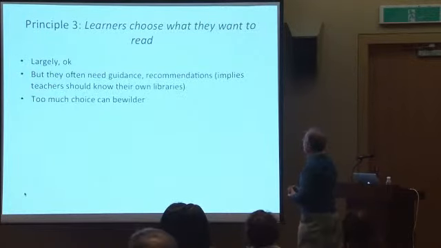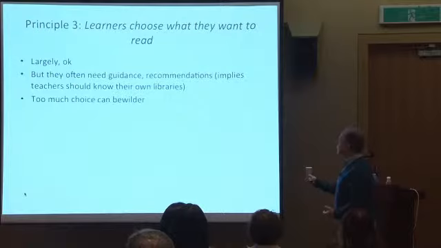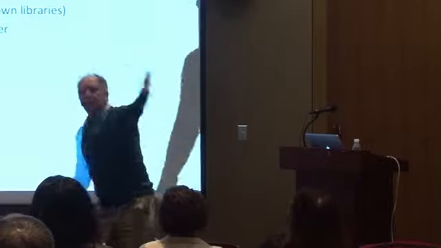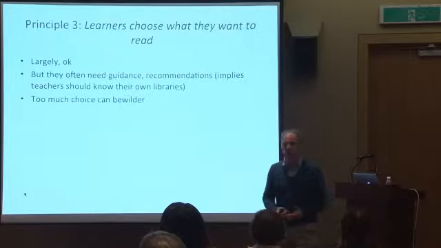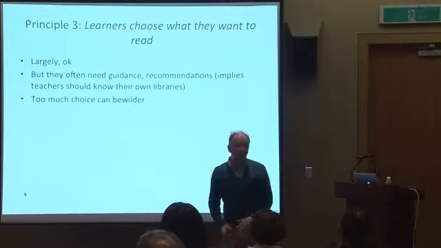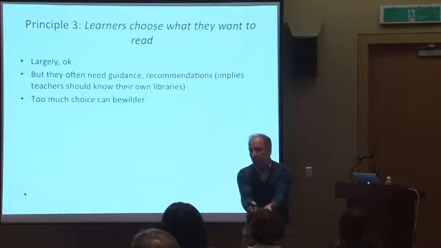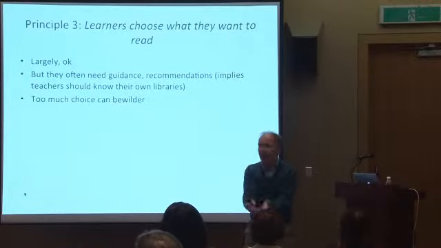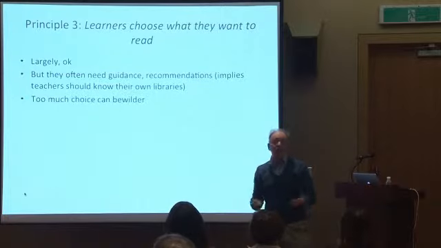Number 3, learners choose what they want to read. Now, again, this sounds clear and obvious, but often they need guidance. I notice with my students, when I show them the library and they see 3,000 books, they go, whoa, too much choice. It's like when I go and get some jam, for example. It's like 300 types of jam. It's like, I'm not even going to bother. Sometimes it's better to just say, look, choose one of these 5 books. It's a lot easier sometimes for the students to have that, rather than all this choice. Because they're so overwhelmed by the choice, maybe what they will do is they will choose badly.